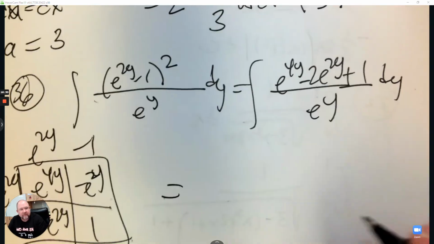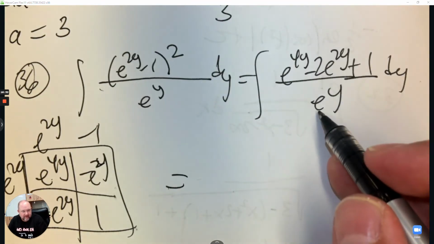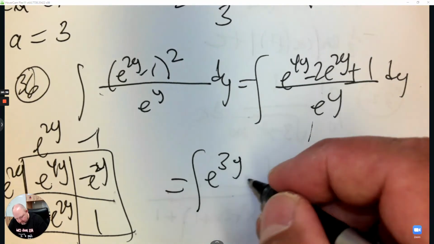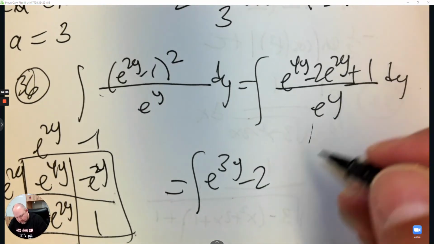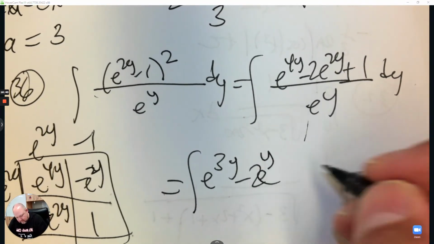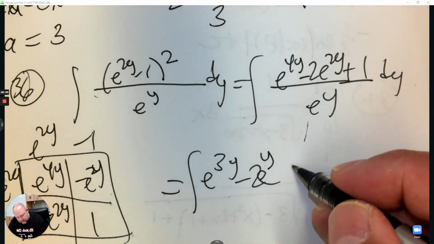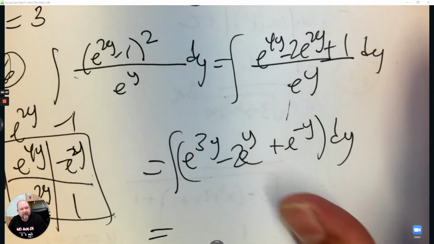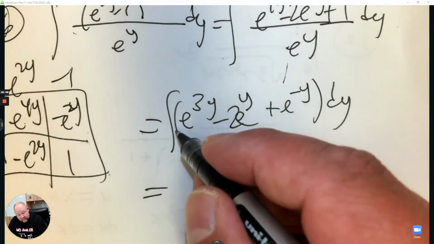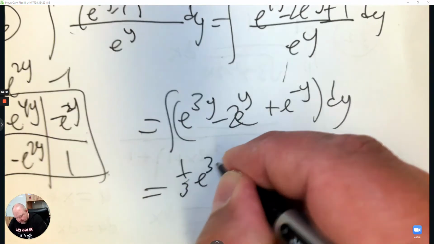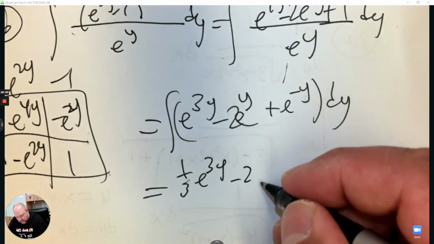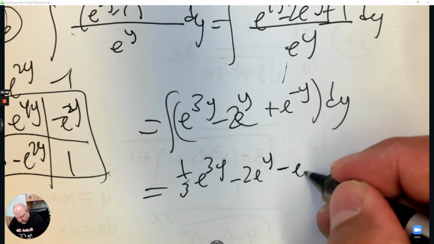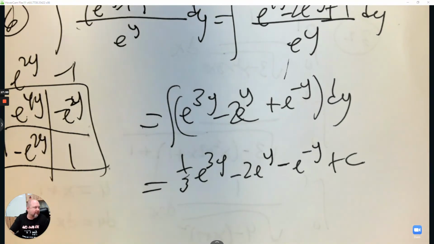And then just simplify it by doing fractions. So when you divide, subtract. So 2 take away 1 is 1y. Oops. And then divide, that's just going to be e to the negative y. And then integrate each one. So this, the hook is 3, so it needs a 1/3. And then copy. Here, there's no hook, so it's just that. Copy. Here, the hook is negative. And then plus c.